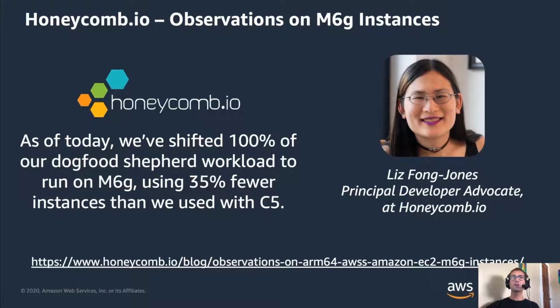They're running an architecture with a set of Go-based workloads running in containers. And when they shifted their workload from C5 to M6G, the performance was so much better on the M6G that they realized they could use 35% fewer instances. That quote is from the time when C6G was not yet available, but now they have replaced the M6G with C6G instances, still using 35% fewer instances than with C5. So they're accumulating instances that are 20% cheaper, and they're using 45% fewer instances compared to their previous setup.